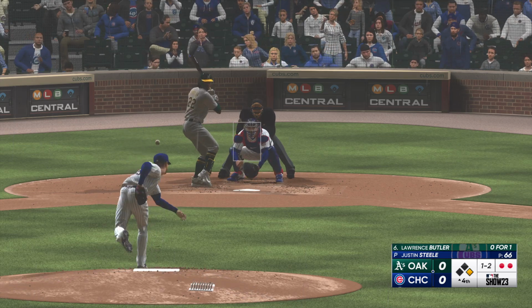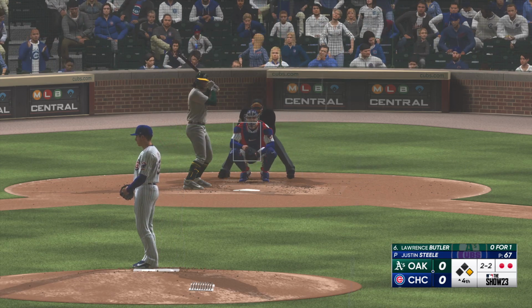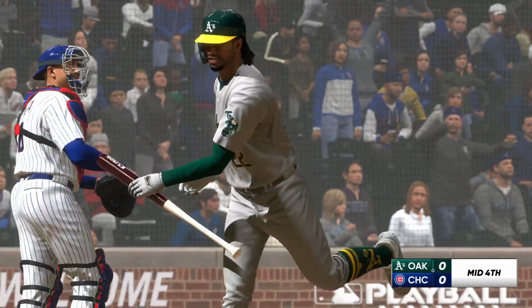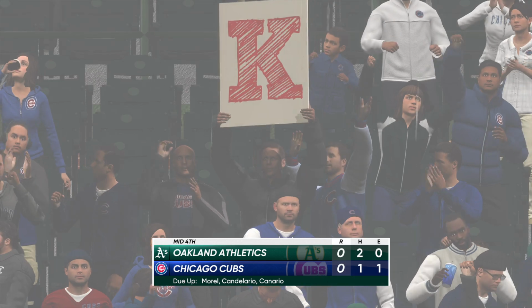Another 1-2. Next offering misses down and away. Well, with the amount of pitches that can end up in the dirt, a good secondary lead doesn't have to get away. Now that's strike three and the third out. So we take a break. The A's strand one, and we're still knotted at zero.